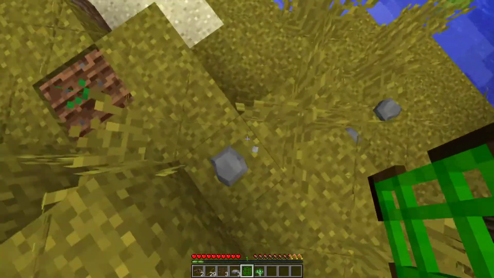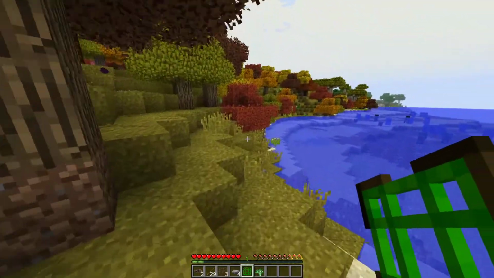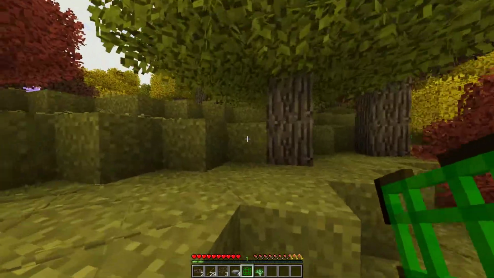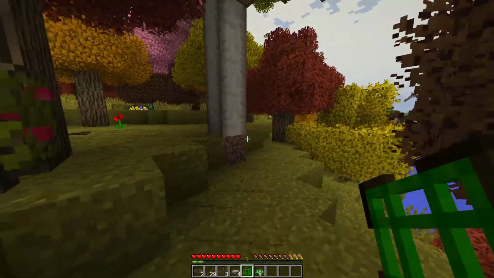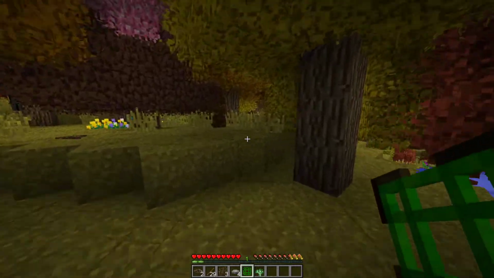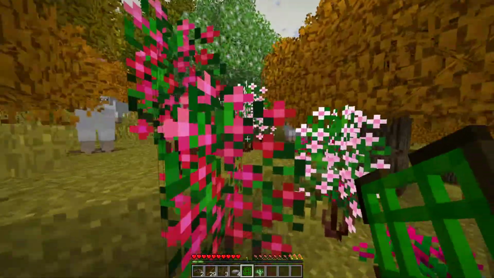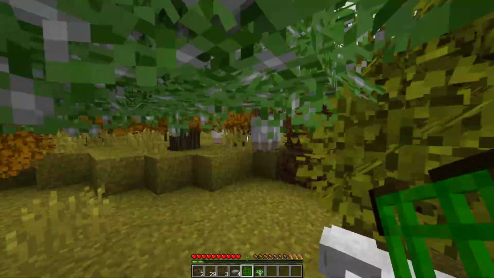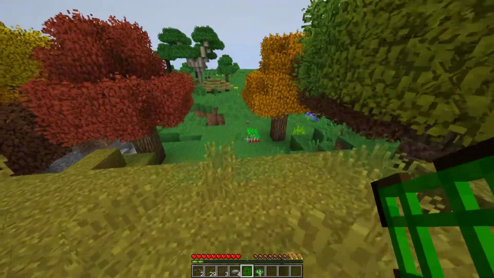I was hoping that we would be able to find some gravel along the shore here. I know there was some down in that big crevice there, or the big hole, but I don't really want to venture down there. These are pretty nice looking. Wow, it's really nice. I'm liking the aesthetics mod pack, or like mods that are in here.